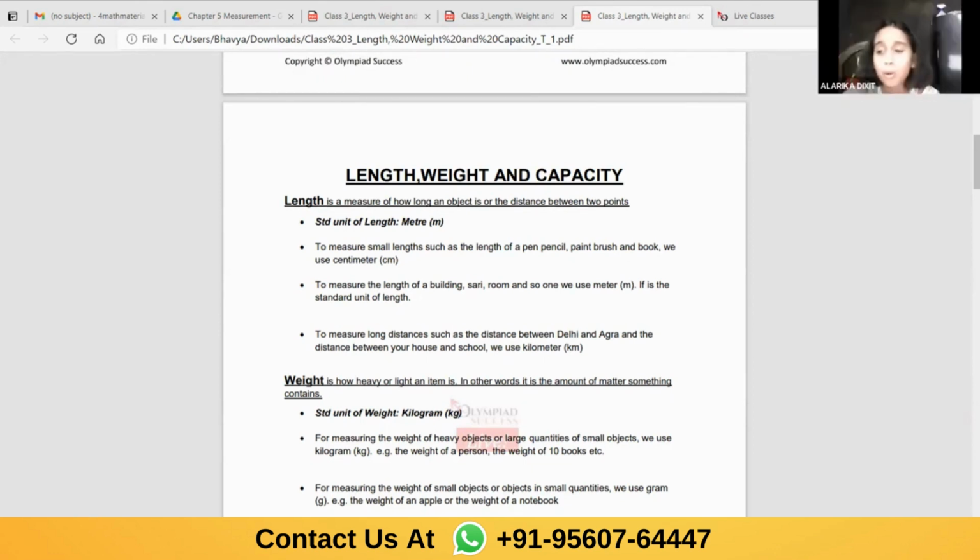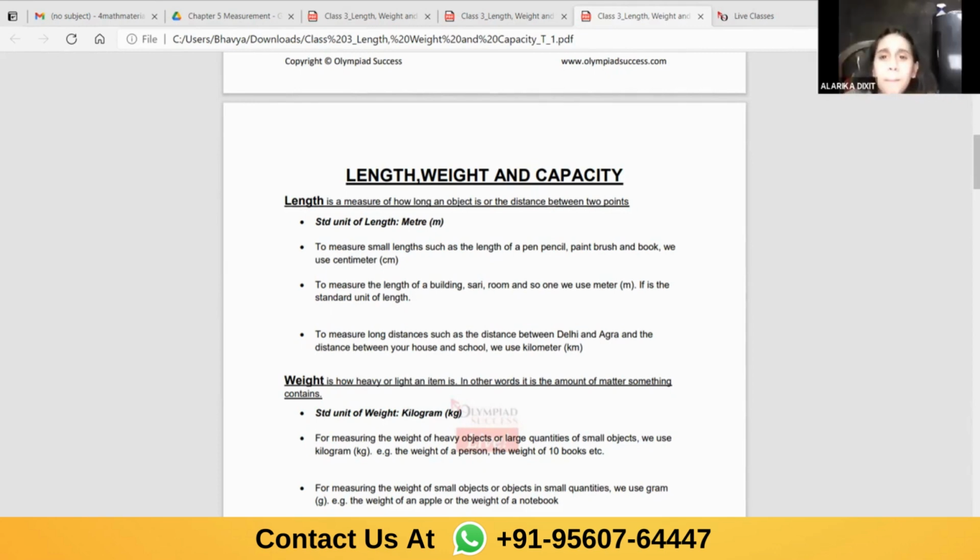Okay, so we are not measuring the length. No, I'm not talking about measuring. I suppose you start from your home in Delhi and you're going towards Agra. When you reach Agra, there is a system in the car that shows how much distance you covered. So that distance we measure in kilometers. I'm not asking you to move out from your house and start walking from Delhi to Agra and then measure the distance.